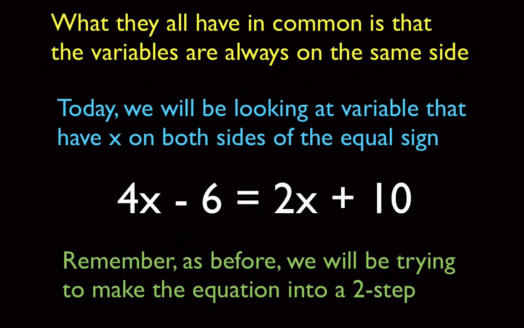So what we're going to do is we're trying to make this look like a 2-step equation. So when I look at this, I'm thinking, hey, that 2x on the right side shouldn't be there, or at least the 4x shouldn't be there, but one of those x's needs to be gone for it to be a 2-step equation. And like I said before, what we want to focus on is how is this different than a 2-step equation, and what can I do to make it look like a 2-step equation?